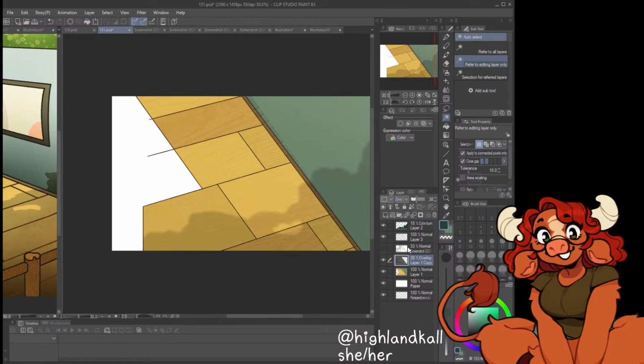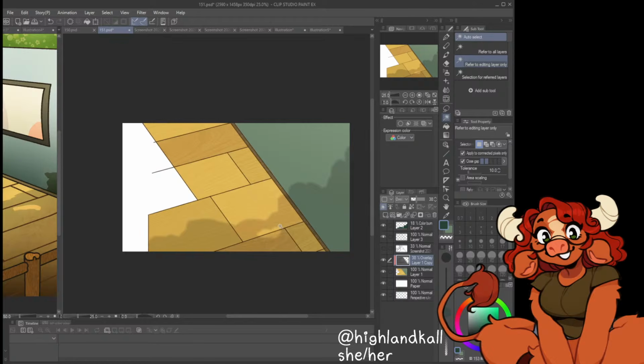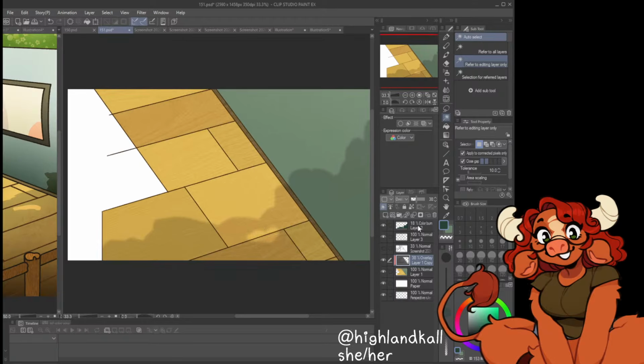And there we go. Select this portion, erase it over here, set this to overlay. And there we go. That is another background done.